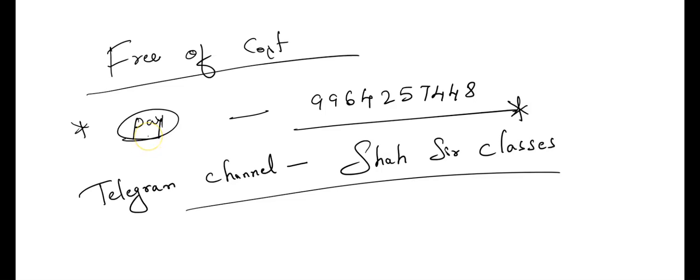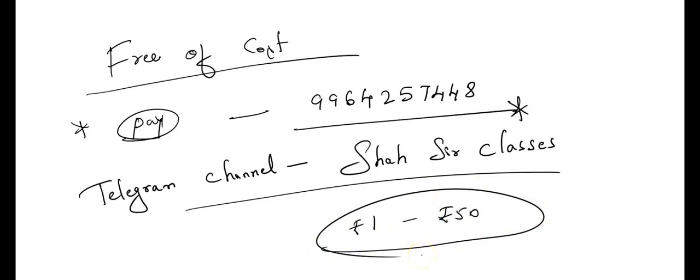You are going to pay some amount, but remember children, the amount will vary between ₹1 and ₹50. We charge only this much for the complete revision. It's only a one-time charge. Whichever chapter you find difficult, you can target that chapter and take the course for it. Different chapters have different prices. Maybe that chapter costs 30 rupees or 40 or 50 or 35 or 25. We will give the update. Whichever chapter you find difficult, you can take that course, start analyzing those concepts, and start practicing as we suggest.